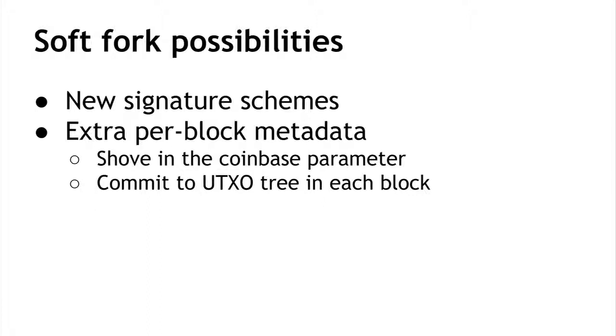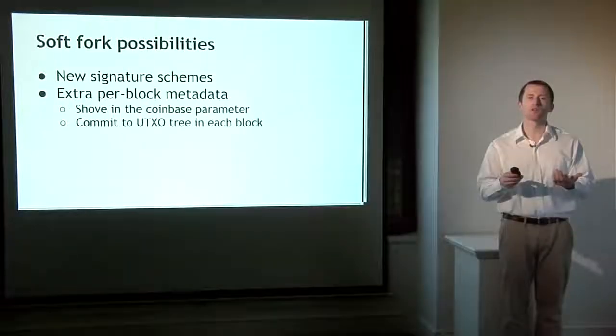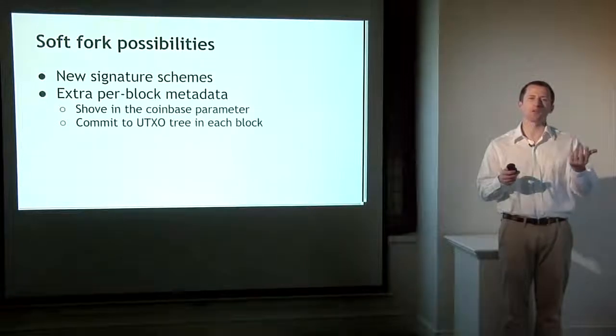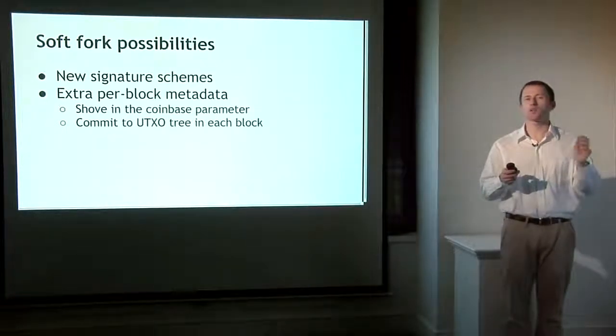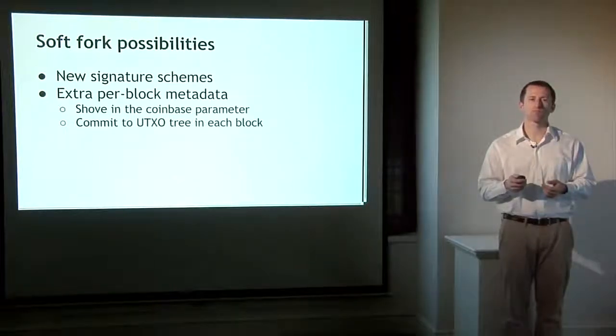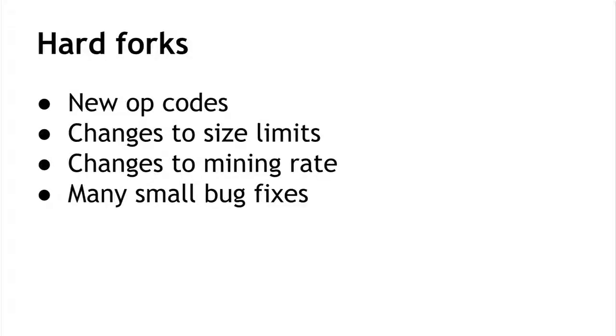One idea that's been proposed is that in each new block, Coinbase contains a Merkle root of the entire set of unspent transactions. It would only result in a soft fork because old nodes might mine a block that didn't have the required new Coinbase parameter that got rejected by the network, but they would catch up and join the main chain that the network is mining. Other changes might require a hard fork.